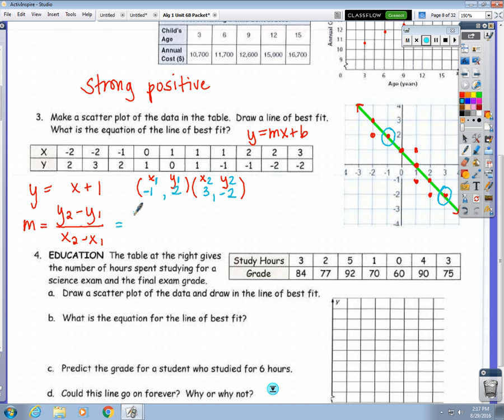So in the formula, what number comes first? Okay, what is y2? Minus, right, over. Okay, what happens right there? Correct. A negative and a negative make a positive. Some of you aren't paying attention. Negative 2 minus 2 is, and 3 plus 1 is, what's negative 4 divided by positive 4? Negative 1. Remember, anything divided by itself is 1. Okay, anything over itself is 1, but since it's a negative over a positive, it's negative 1. Okay, now, that's our line of best fit using 2 points, the slope formula, and finding the y-intercept.